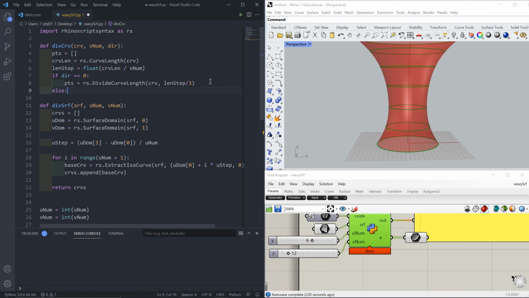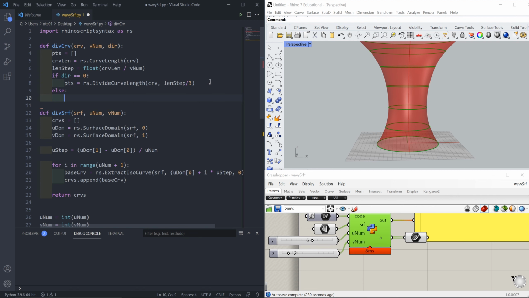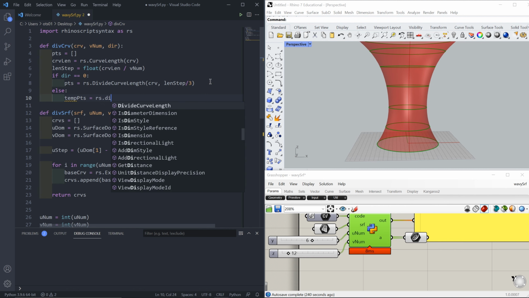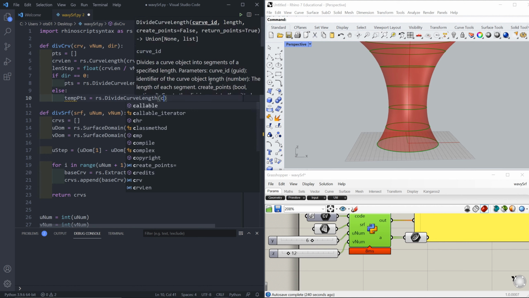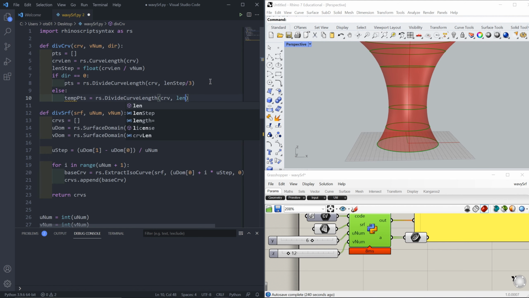And else, if the direction is not equal to 0, this will be quite complicated. First, we need to create some temp points equal to rs.divide curve length, curve, but here we should set length step divided by 6. It's actually length step divided by 3, then divided by 2.